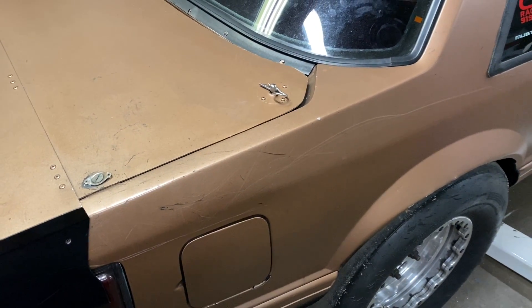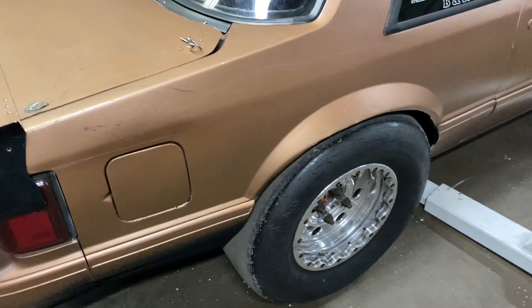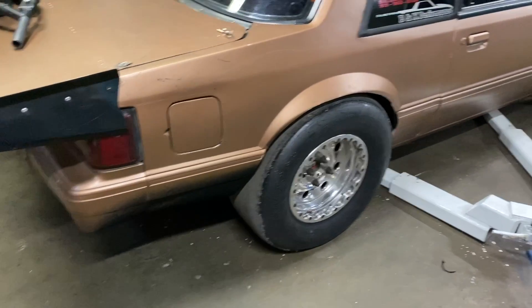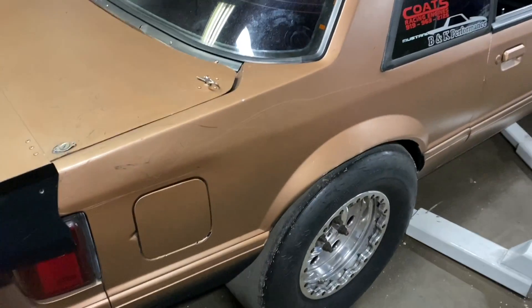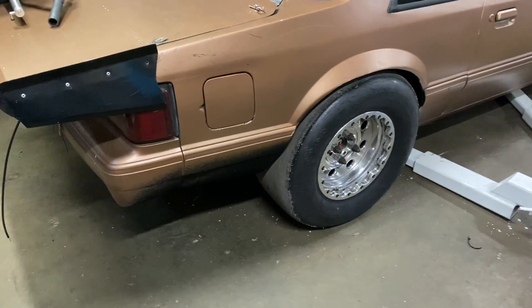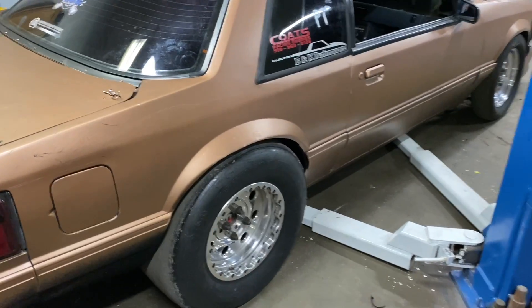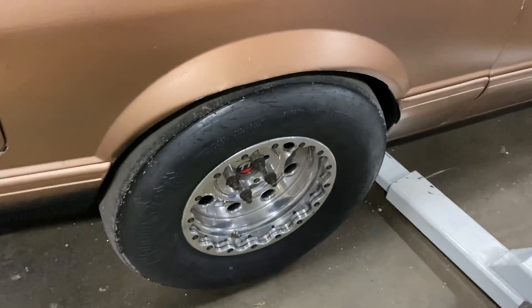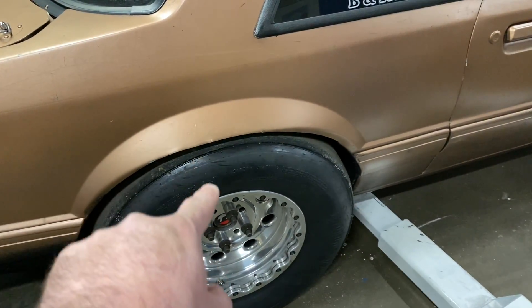The upper control arm on the body — I've got that adjustable upper control arm mount — so I'm going to move the upper control arm up. I've got to get under there and measure it, see how far we move it: either a half inch or possibly three-quarters of an inch, depending on how far apart the holes are. We're going to replot everything. I want my instant center less than 100.